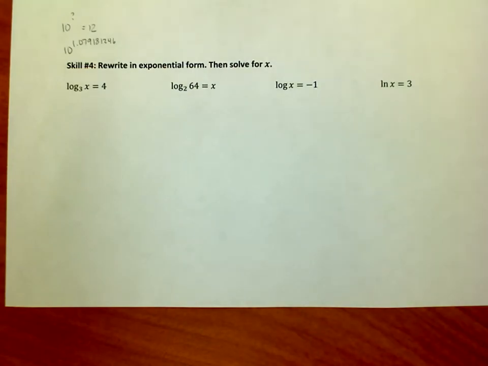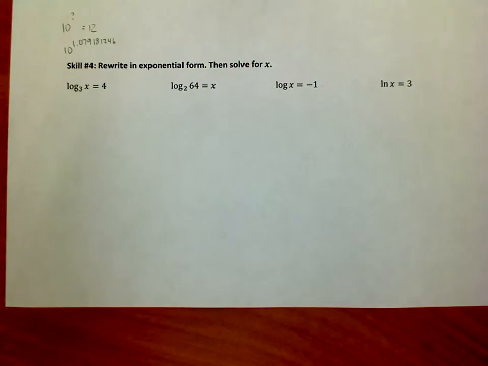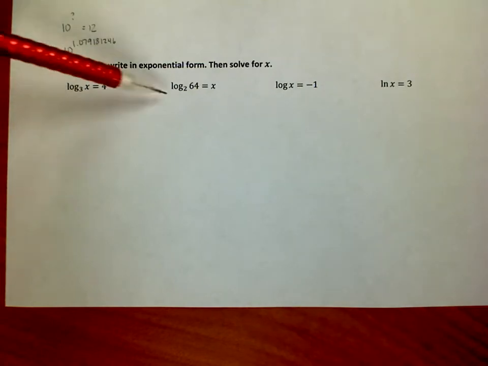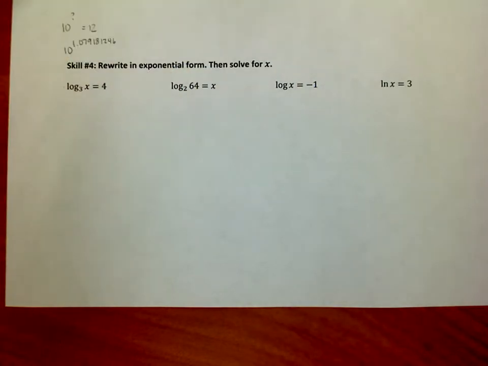Okay, guys, last skill, and now we're starting to get into some good stuff. We're going to solve for x, and that's obviously the whole goal of all of our algebra stuff, right? Is to be able to solve for x. So I want to figure out what x is in each of these equations. And here's the big idea. Anytime you see a logarithm, we're probably going to end up rewriting it in exponential form in order to solve, okay? Almost all cases. Not all the time, but almost all cases, okay?